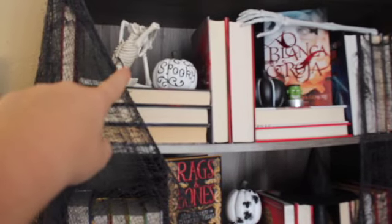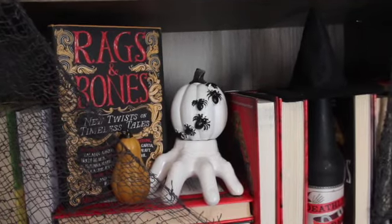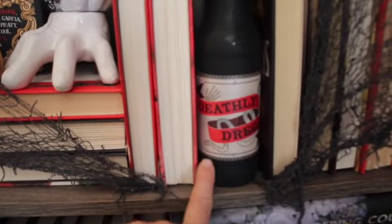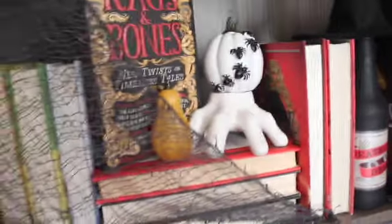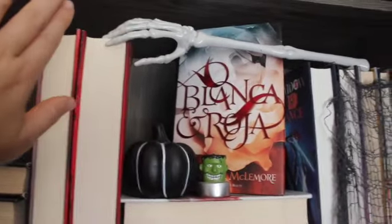My favorites are my yoga skeletons that I got at Michael's last year, and I always turn my books upside down. Hopefully next year I want to do the entire shelf, but you have to have a lot of knickknacks to decorate a bookshelf. I got a lot of these pumpkins and things — almost all of them are from the Dollar Tree or the Dollar Spot at Target, because they sell these exact same pumpkins at Hobby Lobby for like four or five dollars and these are a dollar. Also the 99 cent store. I do a lot of wine bottle decor because I am like a glass hoarder — I save a bunch of glass and decorate them for different holidays. It's a really cheap and easy way. I also use some of my festive books to decorate with, and I got this skeleton hand — it's like a tong for salads and stuff.